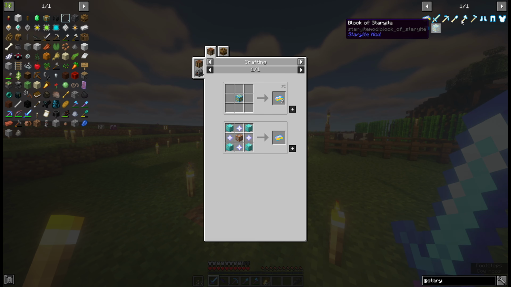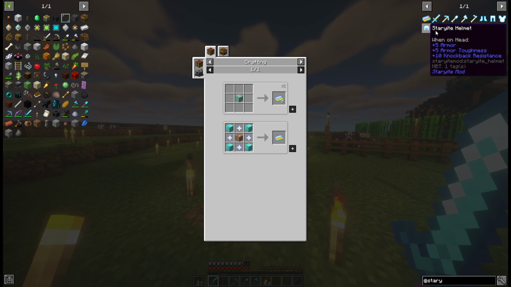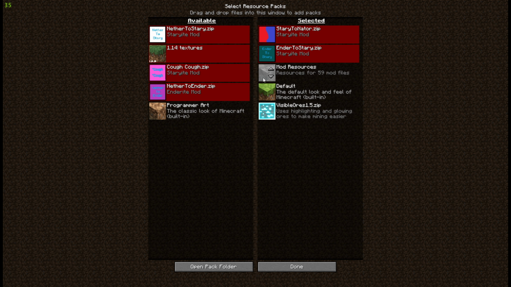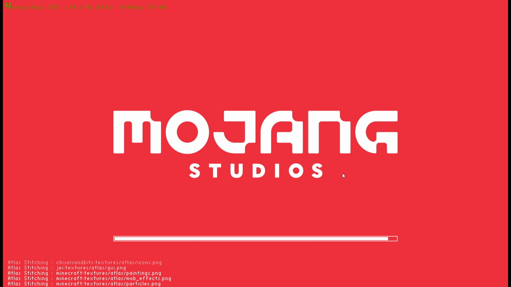I really wanted a very powerful set of armor and tools, so I decided to make my own mod and also my own resource packs. So, here you go. And actually, right now, we're going to turn off all of these under the Starry, goodbye. Starry to Tyler, or Starry to Nader, goodbye. We don't talk about that. Nether to Ender, we don't care about right now. These are the only ones we want. So yeah, I'm going to turn off those resource packs, and when we get the items, we will re-enable them.